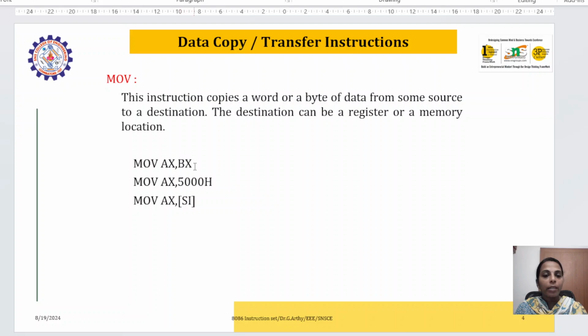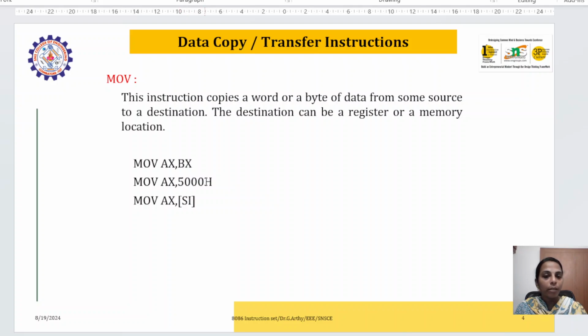Here in 8086, this will be the source and AX will be the destination. Both AX and BX are general purpose registers. So this instruction says that the data has to be moved from the general purpose register BX to the general purpose register AX.